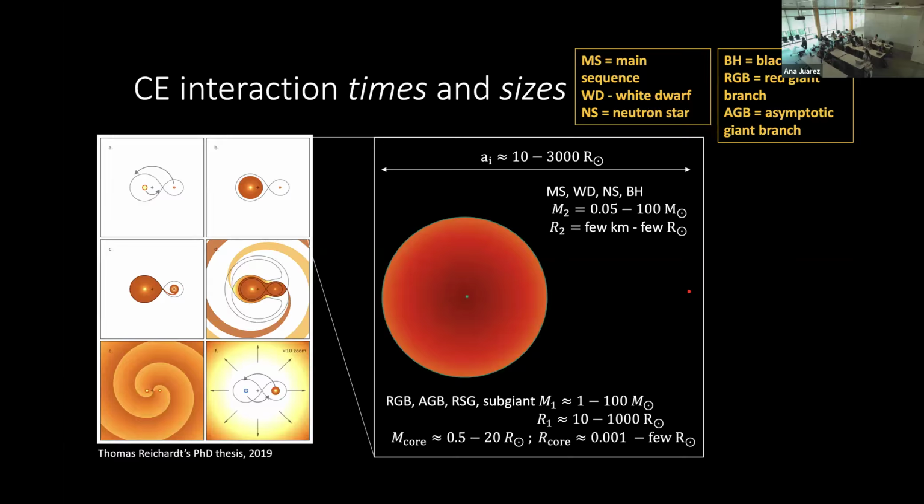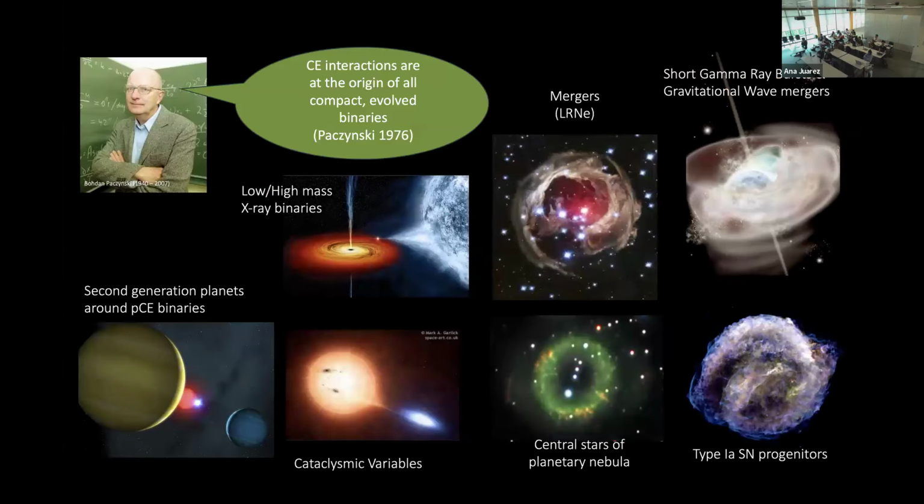Now, it is a very hard problem to simulate because it has a great range of both time scales and size scales. Indeed, any object can do this. Massive stars do it, low mass stars do it. So you really could have anything from a few solar radii in size for the primary to 1,000. You also have to model the orbits, you have to model that scale as well. And of course, the time scales go from the period of large orbits to minutes for things that happen near the core.